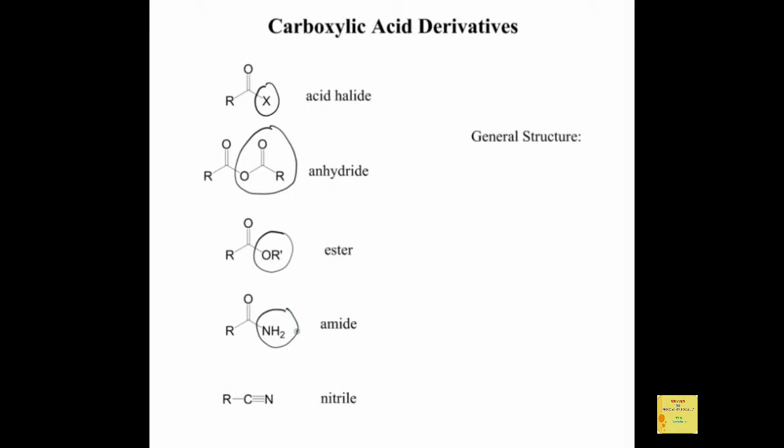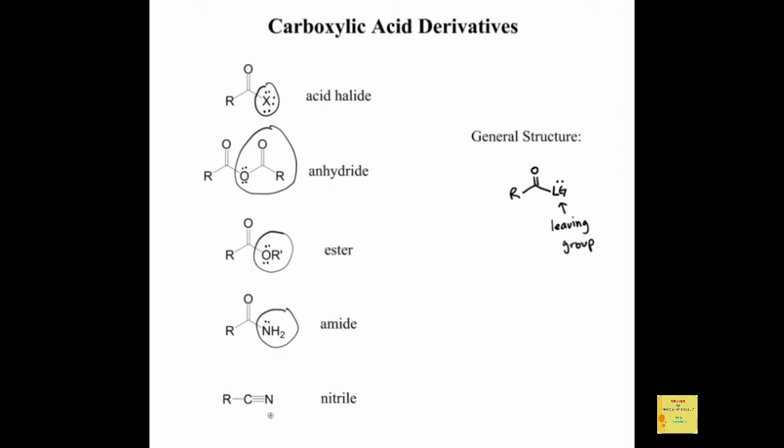And we're varying the group, and what all these have in common is that each of these groups has lone pairs. A halogen, remember, X represents a halide. So a halogen has 3 lone pairs, oxygen has 2, nitrogen has 1. So you can see that the general structure for these carboxylic acid derivatives looks like this. It's got something attached to the carbonyl with a lone pair. We're going to describe this as a leaving group, and this is actually going to define the reactivity of carboxylic acid derivatives, as we're going to see that being involved in reaction mechanisms as a leaving group. We'll get to that down the road.